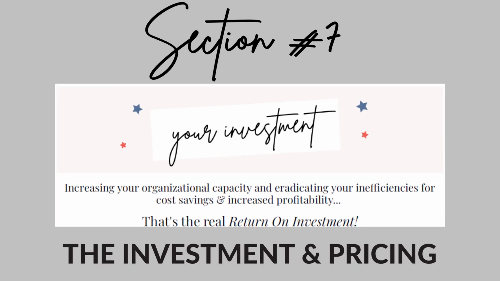So this section is where you will specifically lay out how long it's going to take for you to deliver all the deliverables so that they walk away knowing exactly when they can expect to see the results that you've been promising. Section number 7, the investment or your pricing proposal.